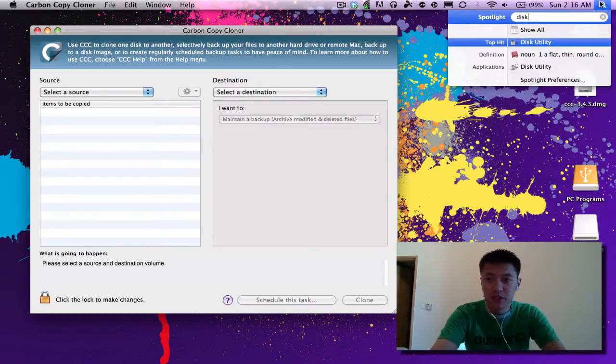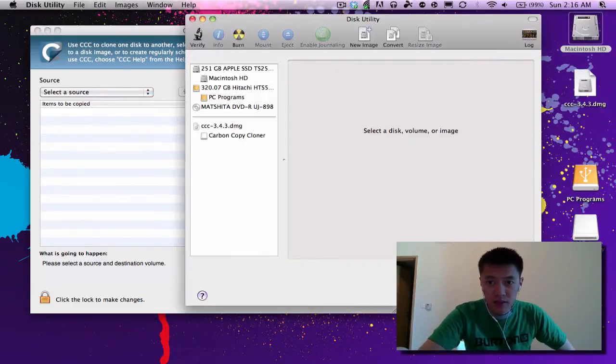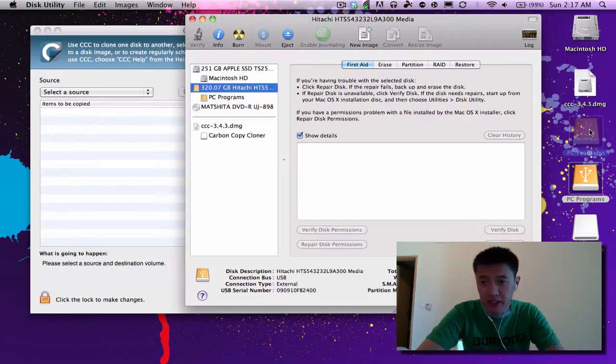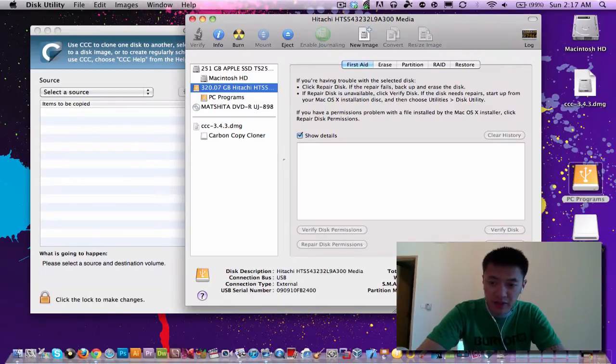So we'll start up Disk Utility, and here is the drive that's plugged in. That's my 320 gig external. You can tell by the orange icon here, which indicates that it's an external drive. What we're going to do is partition it, but sometimes you get an error trying to partition your drive, and that's because it has trouble unmounting your drive. So the best thing to do is, if it's mounted, meaning it's plugged in and shows up on the desktop, you're going to want to unmount it first.